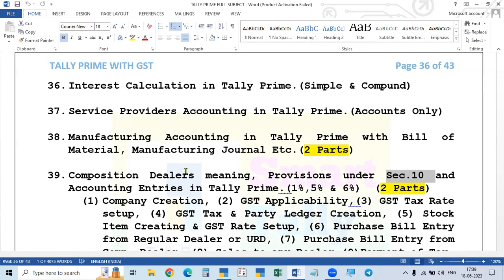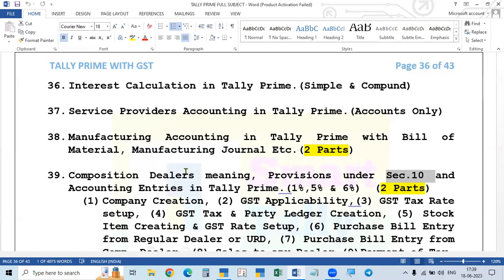They have to pay the tax, and the tax rate will come. Filing once in 3 months means yearly they will file only 4 statements. We call them returns, and all the people call them returns, but they are not actual returns, only statements. So 4 statements in a year and 1 annual return should be filed. Totally, only 5 returns you have to file.